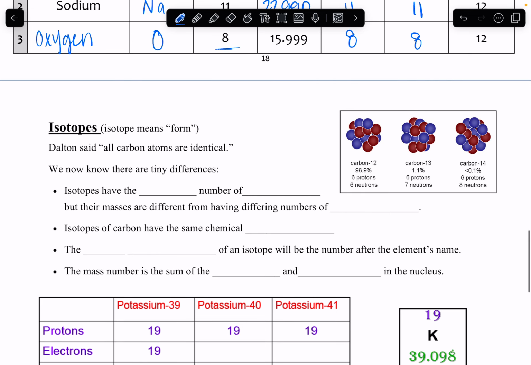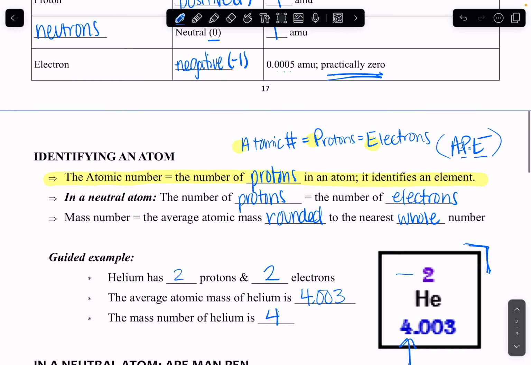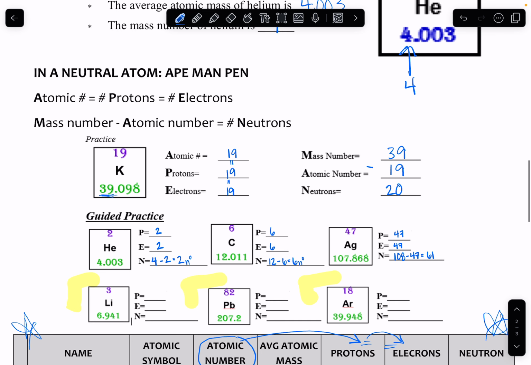All right, so the second half of this acronym that I taught y'all, so APE is the first half, MAN is the second half. So I want you to highlight this in your notes. APE, A-P-E, there's the A, there's the P, there's the E. And then MAN is down here. Mass number minus atomic number equals neutrons. That is super important. What star is that? Oh my gosh. That's super important. There we go.